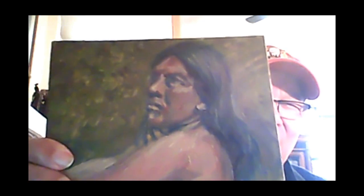That's a small painting of Ishi that I painted because I read the story on him, and I decided to make a little sketch of him. It's a little oil painting. This is very small. It's only 5 inches by 7 inches, and I made some scratch board paintings, drawings, I mean.